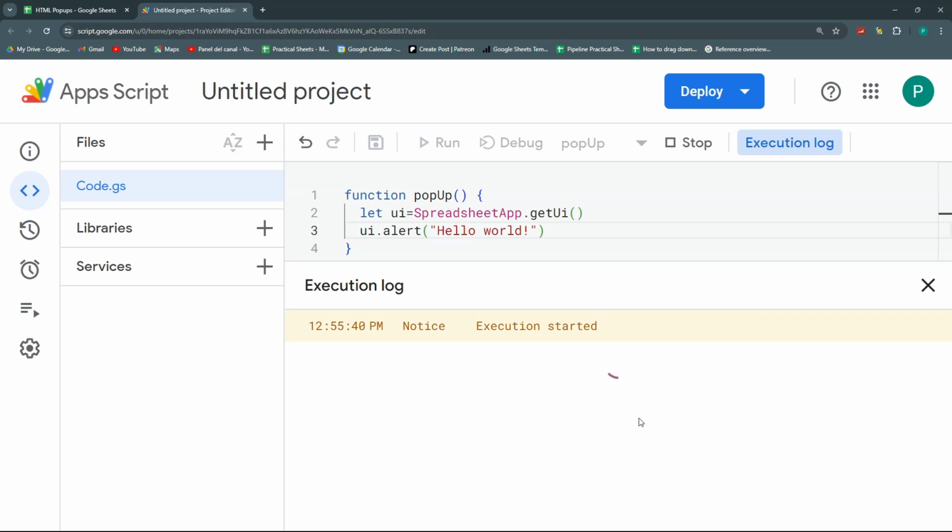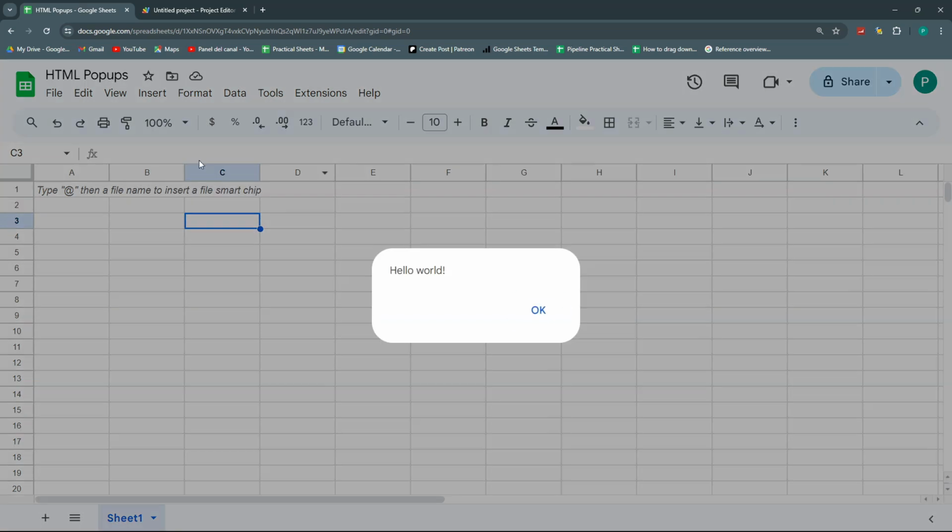You can see that this is taking too long. The reason is that this will continue to run while we have the pop-up. Here you can see it. So this is the pop-up. As you can see, very simple but very fixed. There's nothing we can do. Maybe you want to have a different type of wording, of letters, of color, of fonts. You want to make this bigger. You want the button to be different, to have a different name. I don't want it to say OK because I wanted to say save, I don't know, whatever you want. You cannot customize this. Customization is what we're going to learn today.